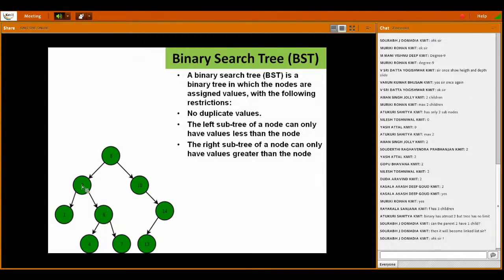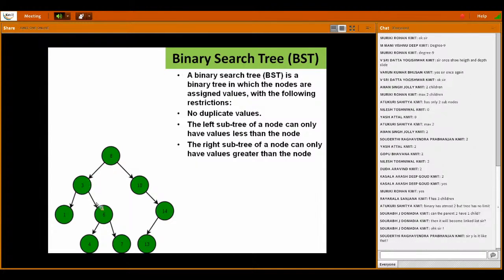You cannot say that, sir, the only restriction was it should be greater than 3, right? But we are branching from the node. The root node is 8. So anything on the left of 8 has to be less than 8 first, right? But this is a binary search tree again. So the same rule applies. The left one is less than that and the right one is greater than that. Though greater, but definitely less than the descendant node.